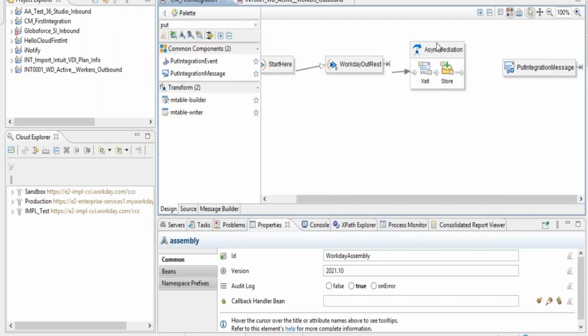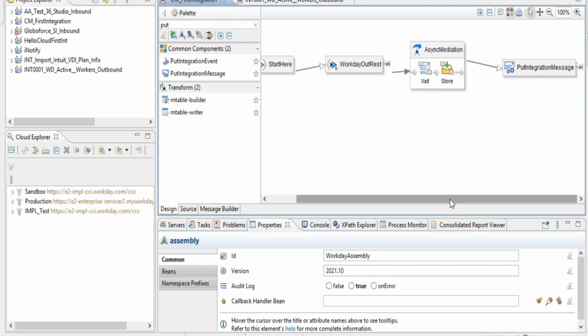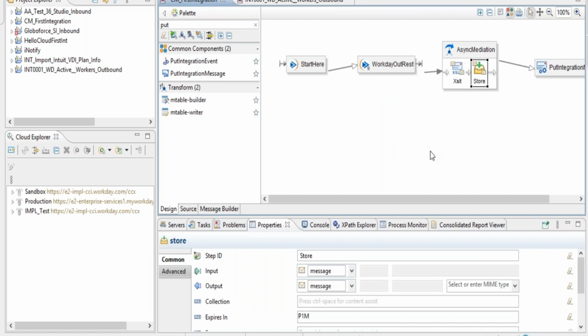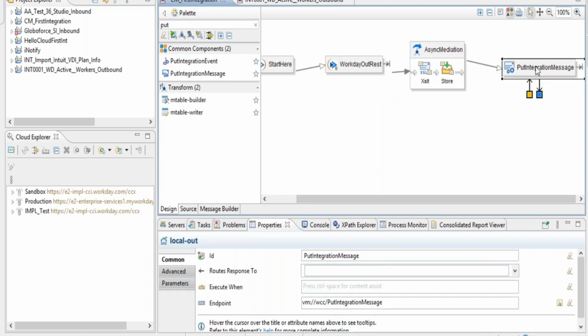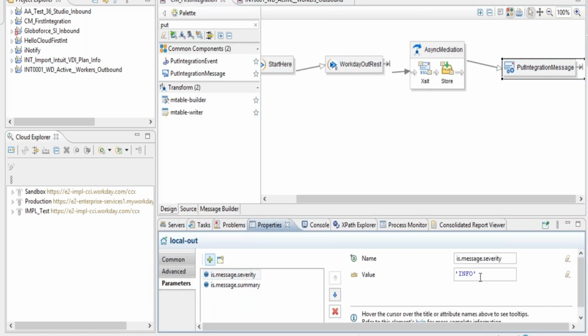I have mapped all this. So what has happened now? I have started by calling my RAS report, doing the transformation, and then storing in my component, and then here I'm setting up parameters. Here we have severity. What this takes is how your integration should act. Based on this severity, we'll have info, error and warning. These three will be the parameters. Info means the integration will complete as usual; it's just info only and won't affect the status of that integration.